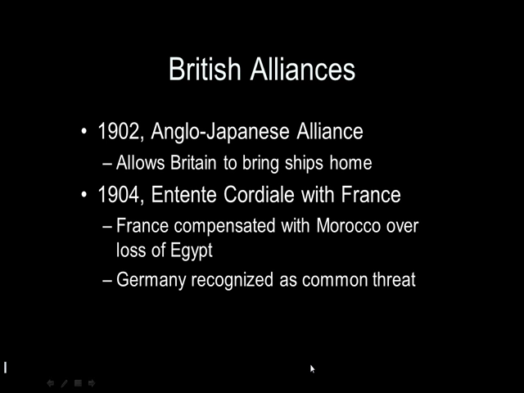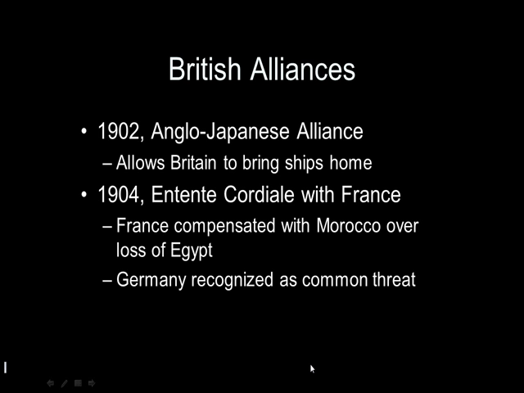So Britain reached out and said, listen, we're not giving you Egypt. We've had it now for 30 years. Too bad for you. Or 25 years. But we'll give you something in return. We know that you want to conquer the North African nation of Morocco. If you do it, we'll support you internationally. And the French said, so you're going to give us access to new territory, which we were going to take anyway. You're not going to give us back Egypt, which we know you never were going to give us back anyway. And this is the beginning of a relationship against a potential German threat that we both have.